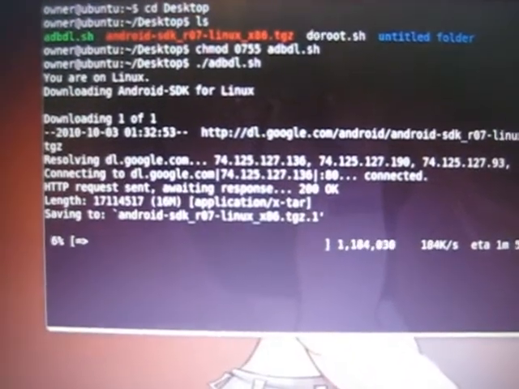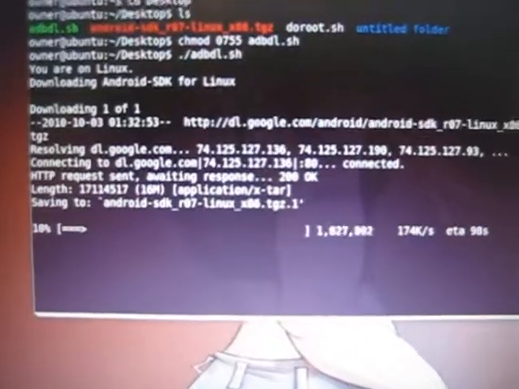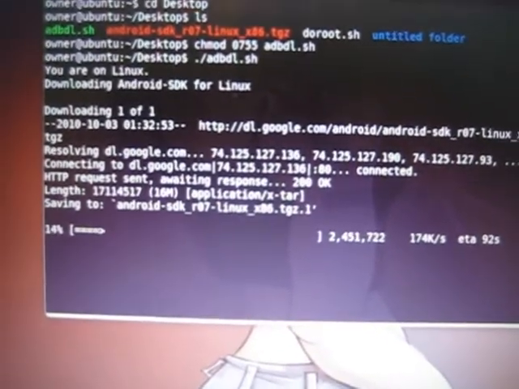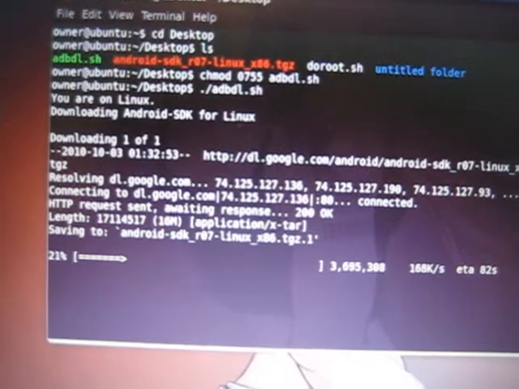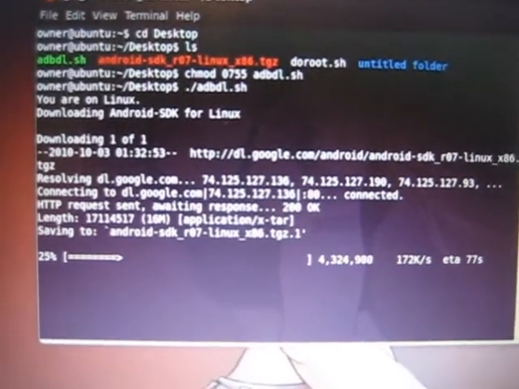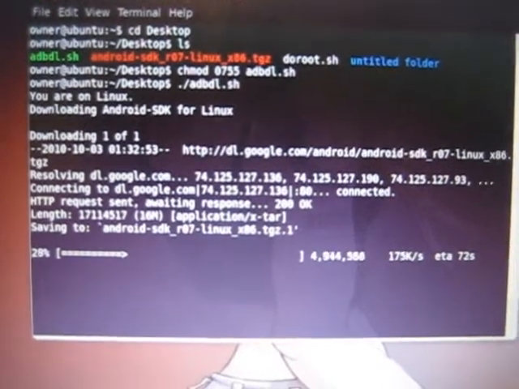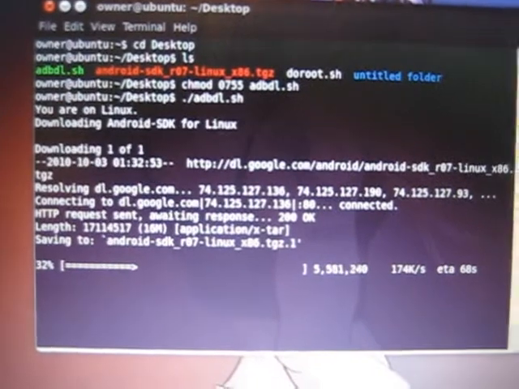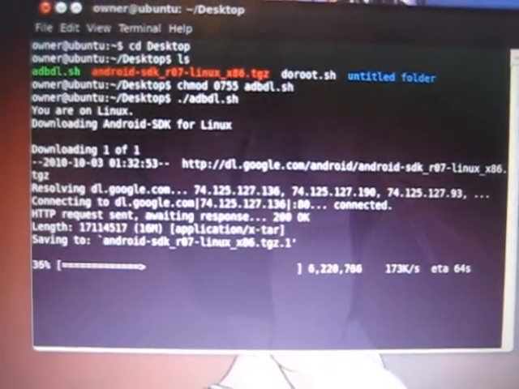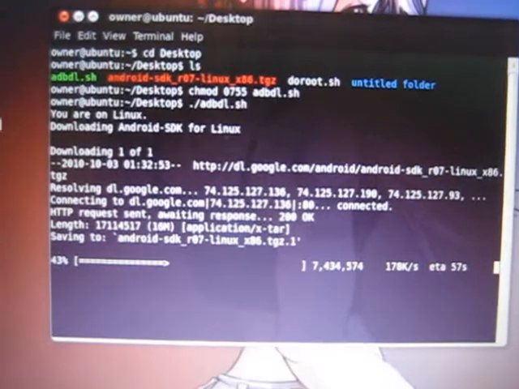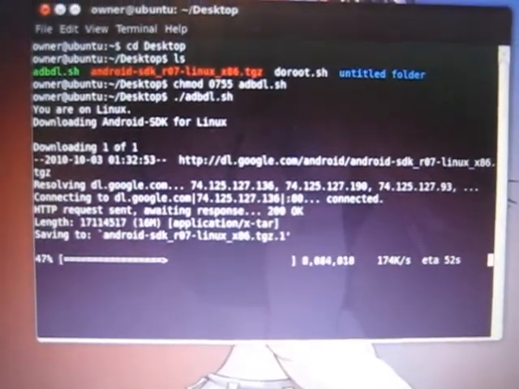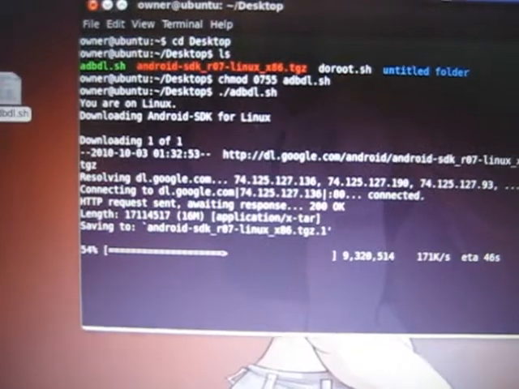The script is going to detect your operating system and then start downloading all the files you need. While it's downloading, I'm going to give you an idea of what the script does. It's going to download the appropriate Android SDK folder or file, extract it, and then download the doroot.sh. There's already a video out on this, so I'm not going to re-follow the steps, but I will walk you through how to update the Android SDK, which you need to do. I'm going to put all the information in the information box down below, so just take a look at that.